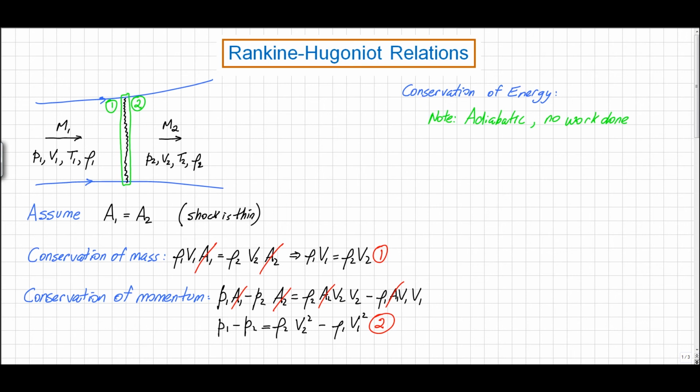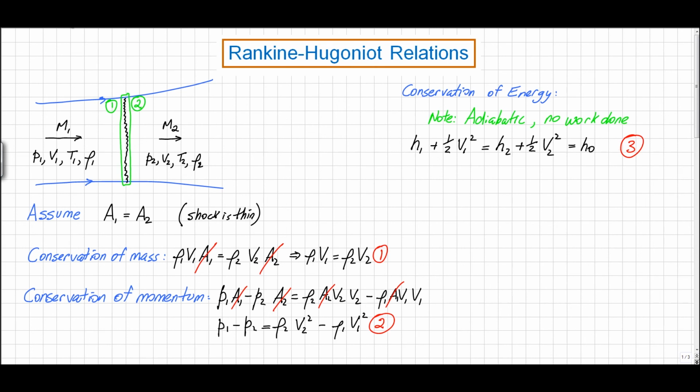So we can write that as there's going to be some initial enthalpy of the flow, h1, and it's going to have some kinetic energy, so we'll say half V1 squared. So that's our total enthalpy of the flow coming into the control volume. That must equal what's leaving. So let's say the specific enthalpy is h2, and the specific kinetic energy is a half V2 squared. And that must equal h0, which is going to be the same upstream and downstream, where h0 is the total enthalpy of the flow. So we'll call that equation 3.